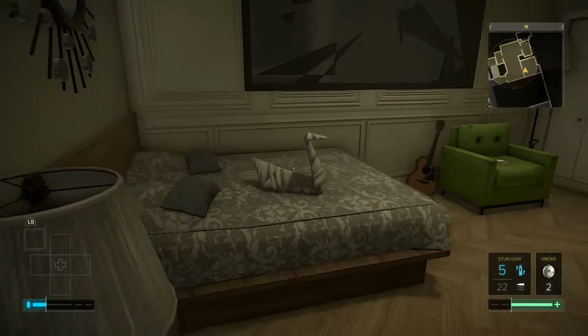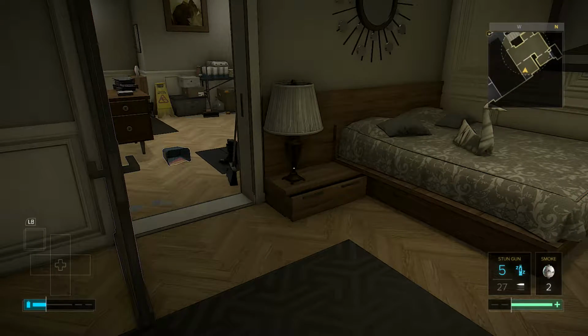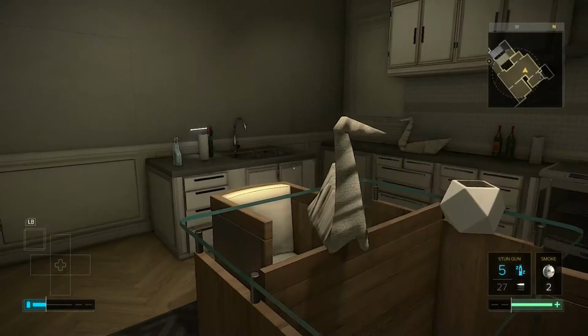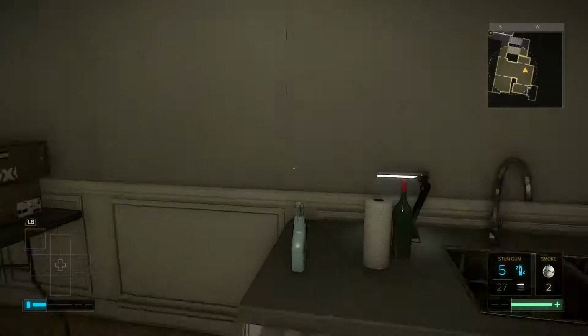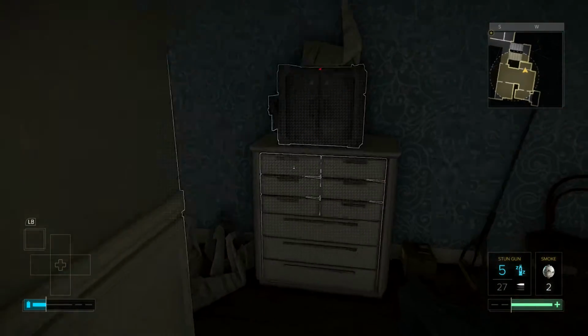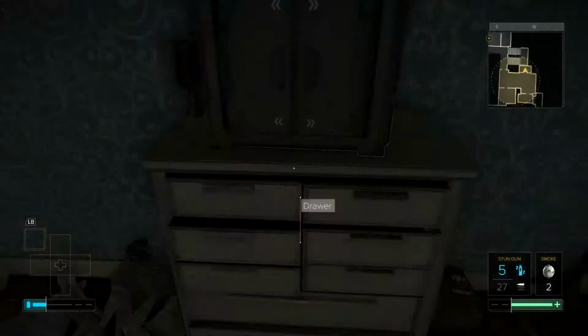Again, I do some looting because looty reasons, I think. There's also a pocket secretary there. Make sure you grab that. You don't really need it, but grab it anyway. So anyway, over here is going to be this spray bottle, which actually leads to that hidden door. You can open it.